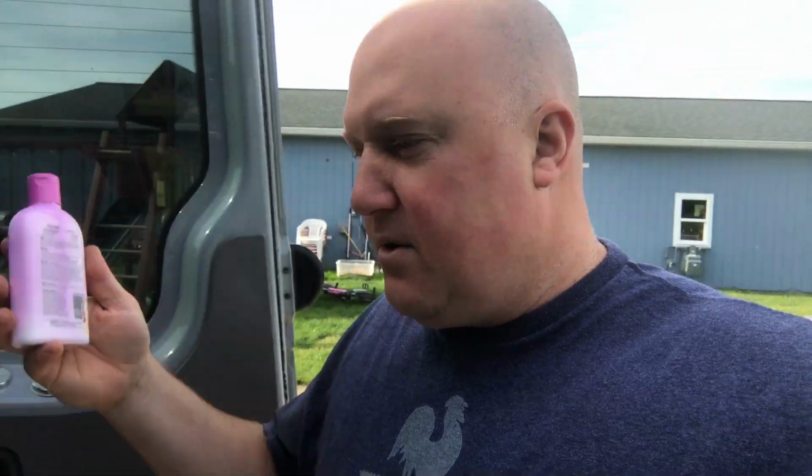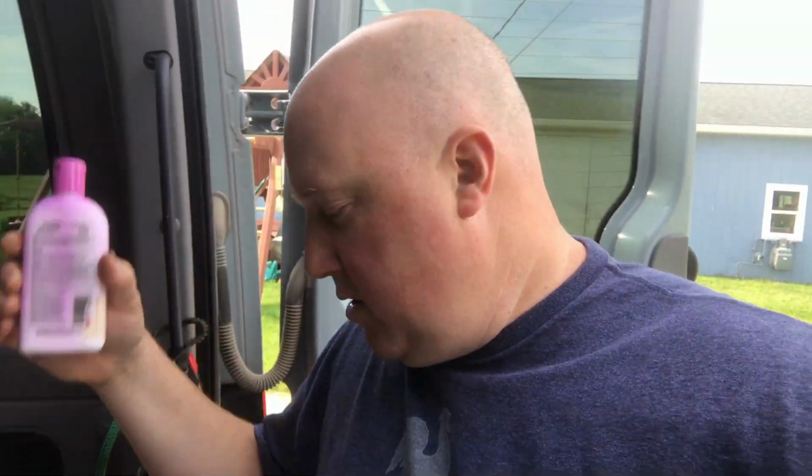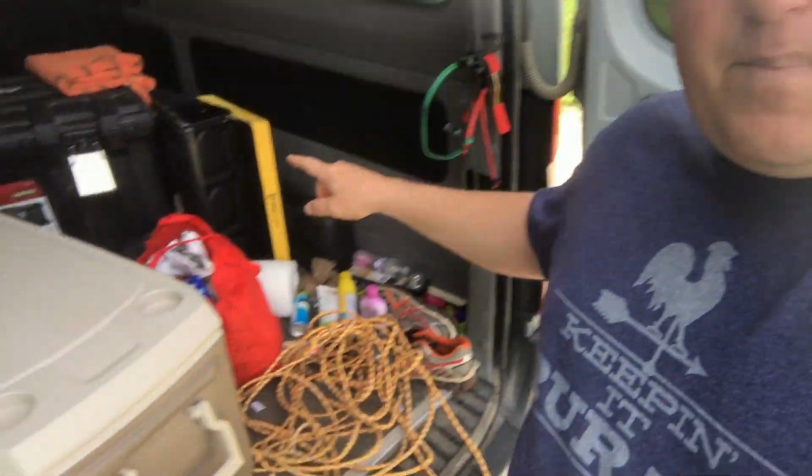I wanted to show you guys this. I don't know if you guys have used this before. This is Blue Lizard sunscreen, and the bottle turns pink. See how it's turning pink? It turns pink when it's out in the sun, so you know that if this is turning pink, you need to have sunscreen on. We like this because it's not a chemical one. It uses zinc oxide and titanium dioxide instead of the chemical stuff that bonds with your skin. So really like this. And it doesn't leave that ghostly white on you.